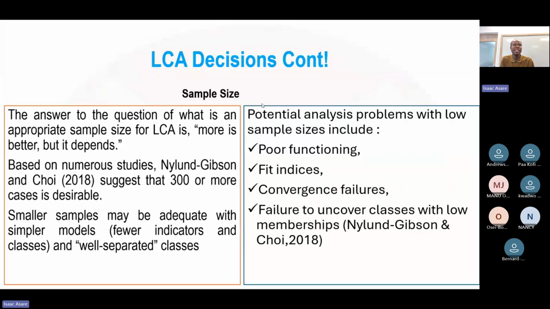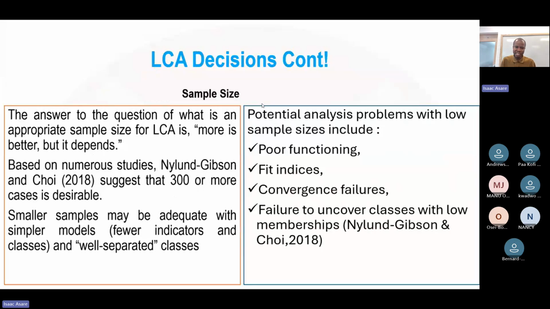But if it is something that is available, then big should be big, right? And what is that big? Based on literature, other researchers have indicated you should get at least 300 people to form part of the study. But as I said, it depends on your study. If your study will not permit even 20 people, go ahead and use those 10 people. It is very, very important.